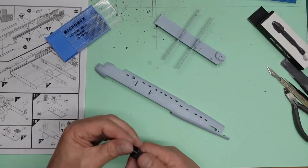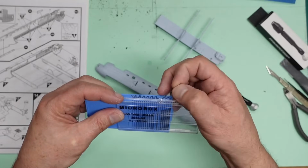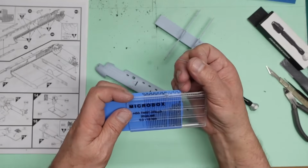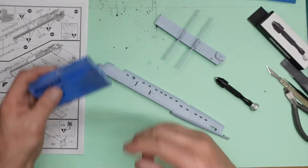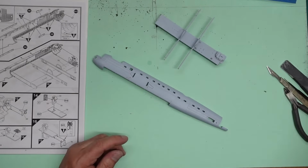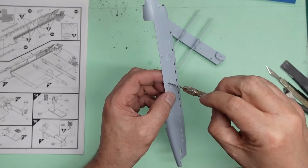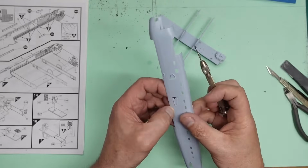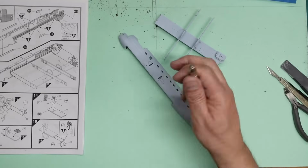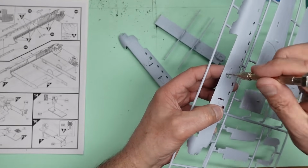Right, and then what we can do if we want to, looks like my 0.9 drill fell out. There we go, close that up, put all that out of the way. And then what we can do then, if you want to, you can get a larger drill. This is a 2 millimeter, and just very gently just touch the surface, and that will remove any burrs on the edges. You're not pushing, you're literally just touching the surface.